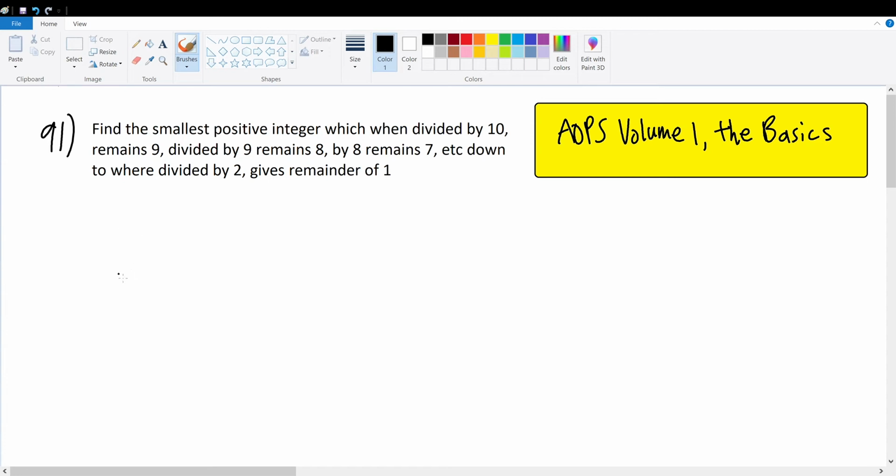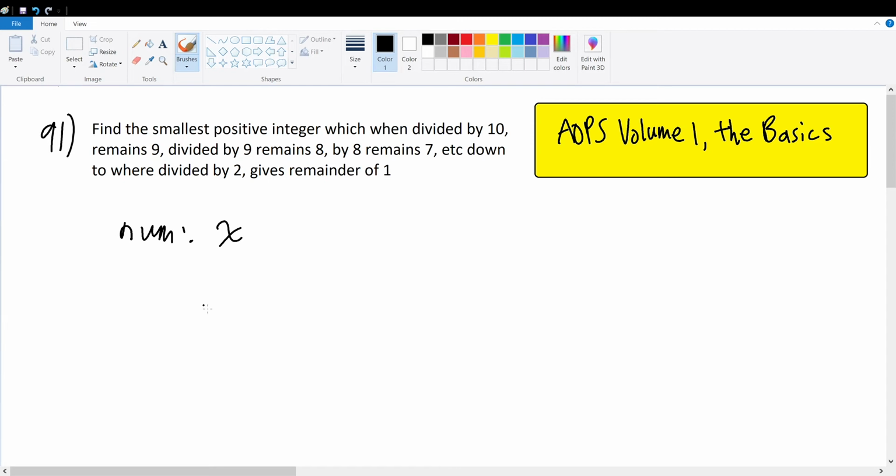We need to find this number, so let's let the quantity we're trying to solve for be equal to x. If this number is equal to x, then some modular statements must exist. I'm not going to go over modular basics and the modular definition in this video, for it would take up too much of this lesson period, so I'm just going to get straight to it. If you don't understand modular arithmetic, then please do consider checking out my previous videos where I explain what a modular is before checking out this video.